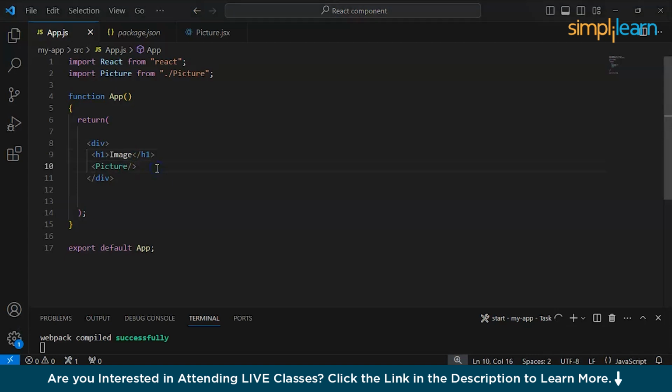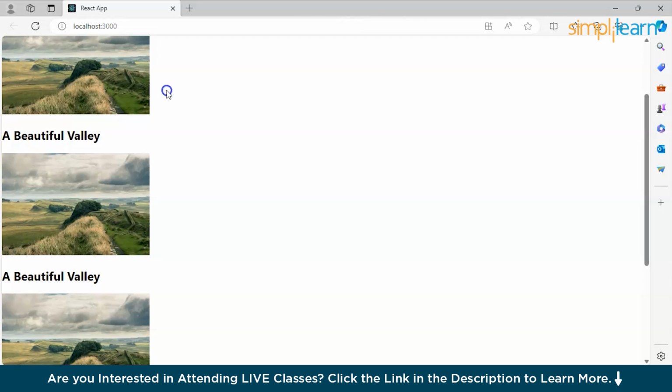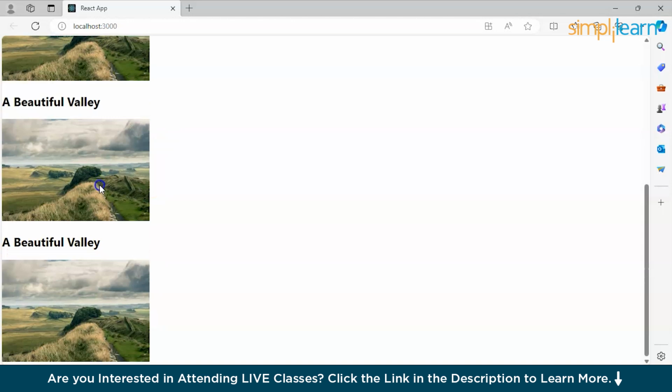So in React we use a cool feature that lets us easily repeat a design without using a bunch of code. So let's say I'm just copying it and pasting it 4 times and saving it again, so we will see 4 images and captions are there, the headings are there. So imagine you have a product card on a website and you want to show different products without typing out the details each time. As we can see in the picture, these are the same products or same pictures.